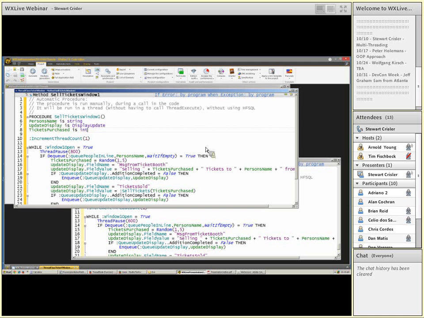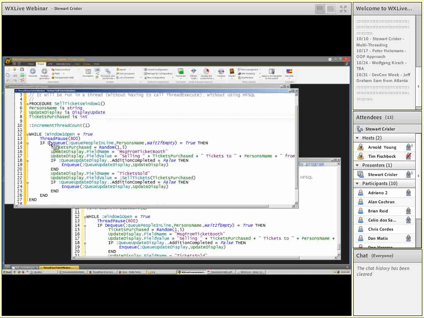Okay, so now I'm selling tickets, and I got sell tickets in window 1, and I'm doing this slightly differently. You'll notice my while loop is done while window 1 is open as true. So I'm using a Boolean variable to manage my while loop as opposed to the queue.